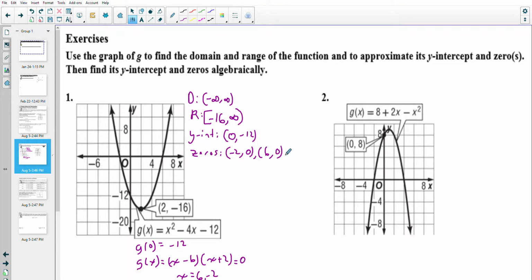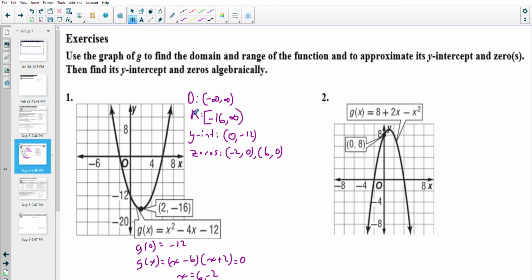How do you analyze a graph based on a lot of different characteristics? First of all, in this graph, what I'm going to do is look at the domain and the range of the function. It is a function because it passes the vertical line test. And what are the y-intercepts and the zeros? Zero is really the same thing as an x-intercept, or where the graph crosses the x-axis.